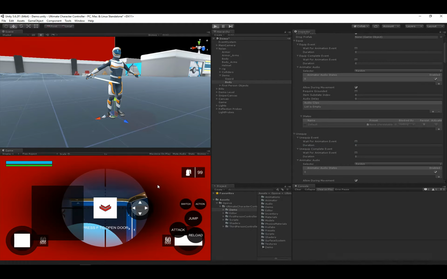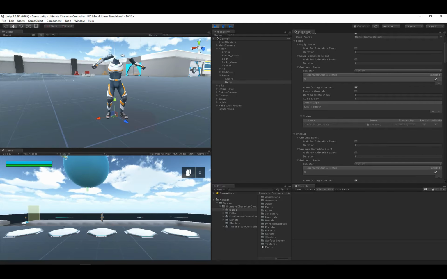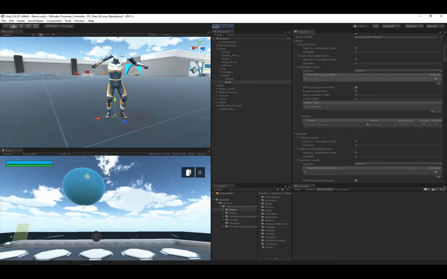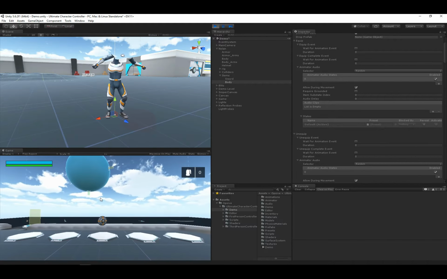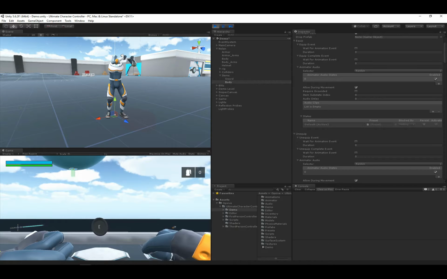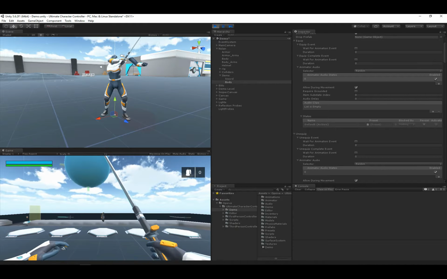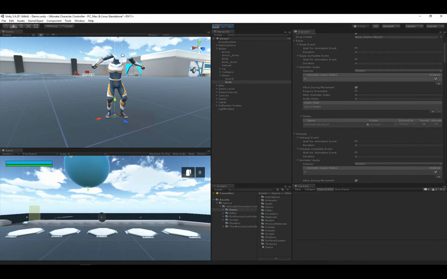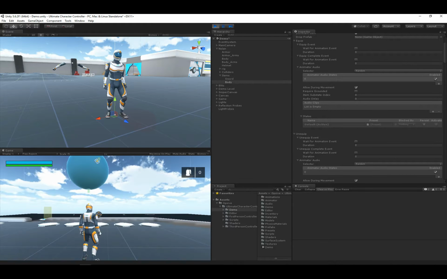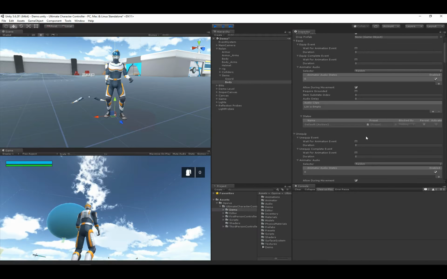So now when I hit play and I hit the T key, we should see that the sword disappears and the body appears, and an easy way to test this is by just right clicking, and he should start aiming by putting his fist up. So there we go. We do have the body animation, and we can do that in third person as well. Oops, sorry, hit the T key. Let's do that in third person. So yeah, we do have the body equipped now.